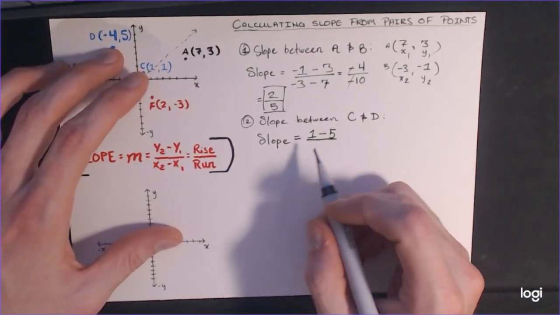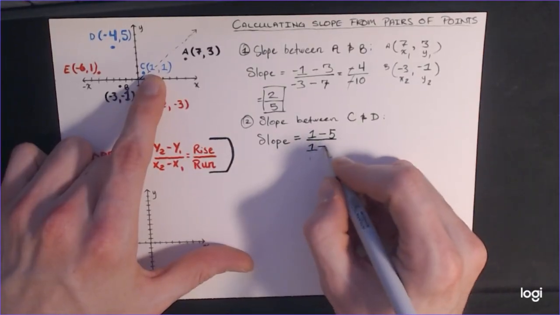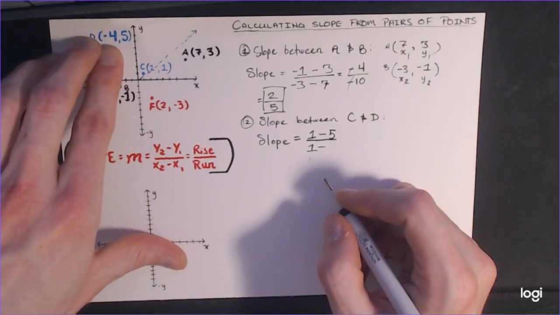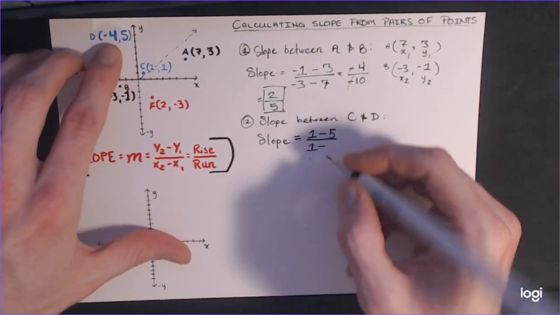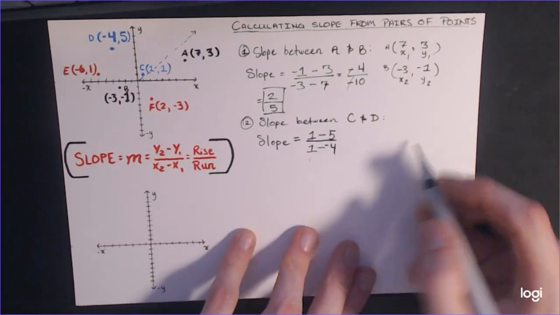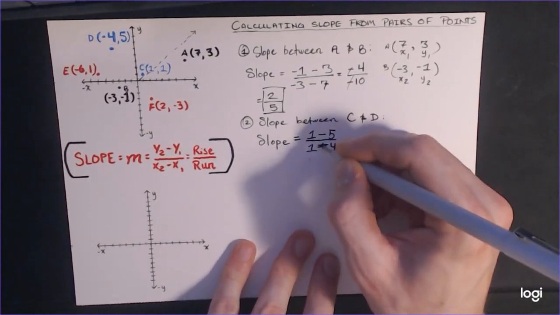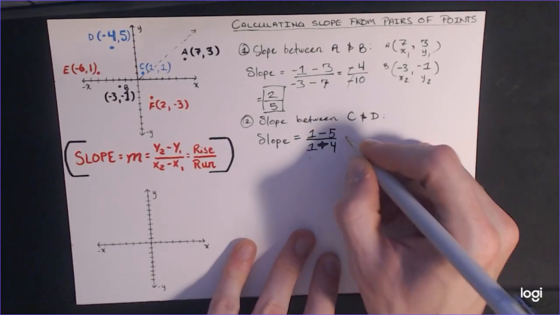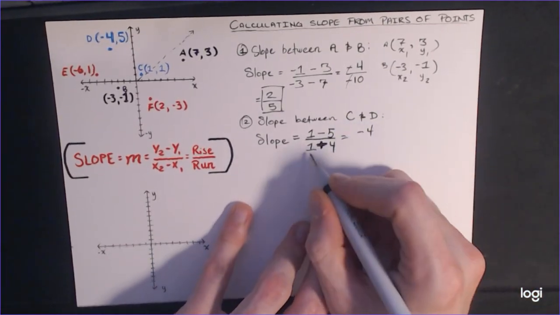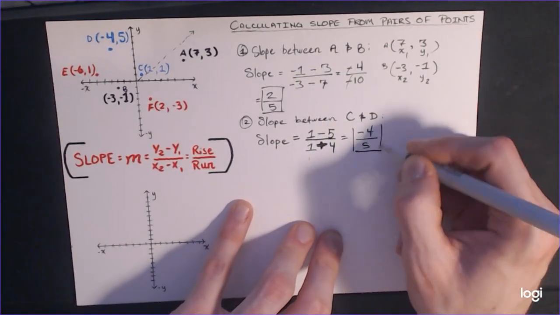And then we do the x values. So the x value of point 2 is 1. And we subtract the x value of point 1, which is going to be negative 4. So I talked about this in a previous video that when we see the minus a minus here, what we want to do is just connect those and turn it into a plus sign. So 1 minus 5 gets us to negative 4, and then 1 plus 4, that is 5. So we have negative 4/5.